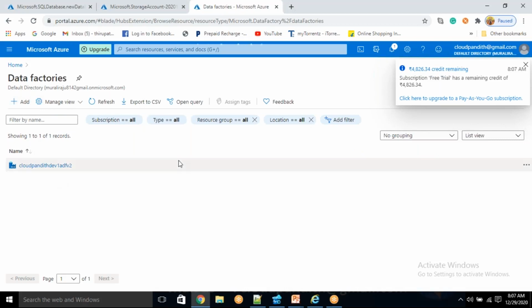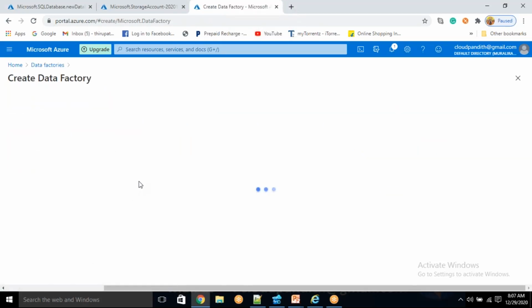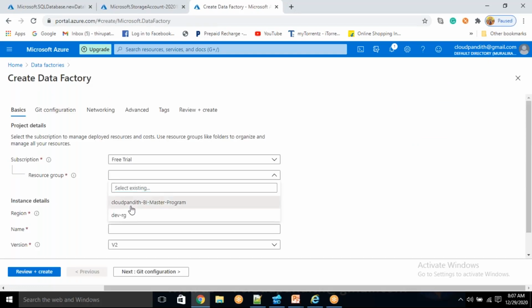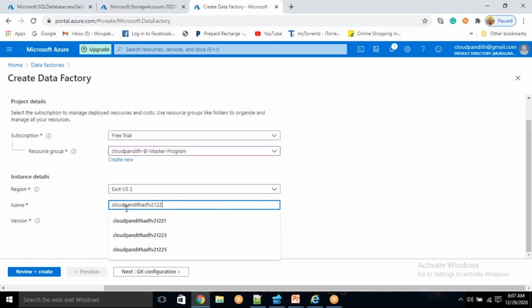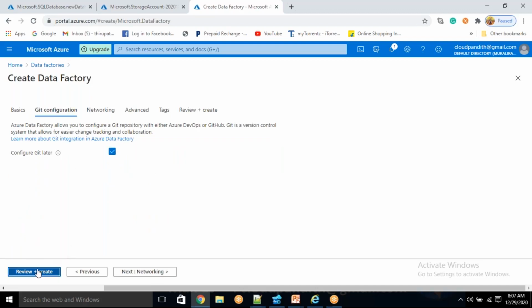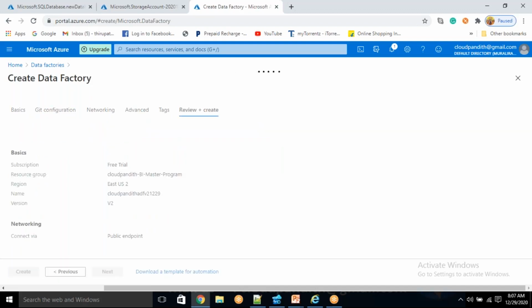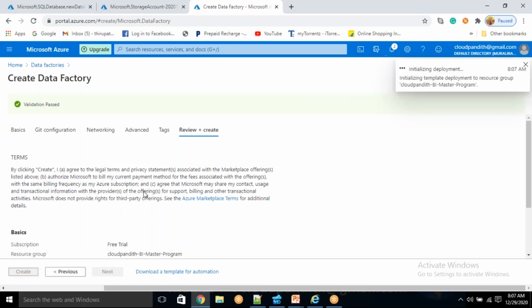Click add data factories. So resource group is this, and the name of the data factory, Cloud Pandit ADF V2 1229. Git configuration, I'll just configure it later. Click review plus create. Click create.